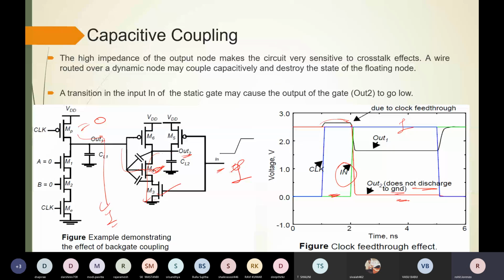Okay, and now another thing, you see the output here comes to this stage. Why does it come to this stage? See, when I am in pre-charging mode, this should be 1, but because of this capacitive coupling, there is a loss of charge, and because of this loss of charge, the output value gets degraded. And see here, there is a degradation in the out1 value. Okay. So signal integrity issues will come if you arrange them in cascade, and it is sensitive to charge effects. Okay, so this is all explained.